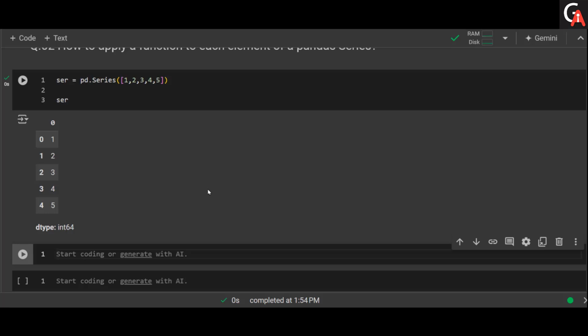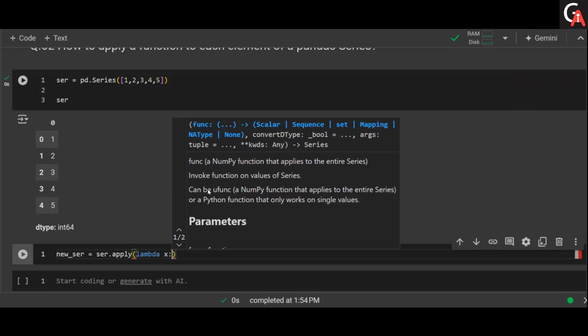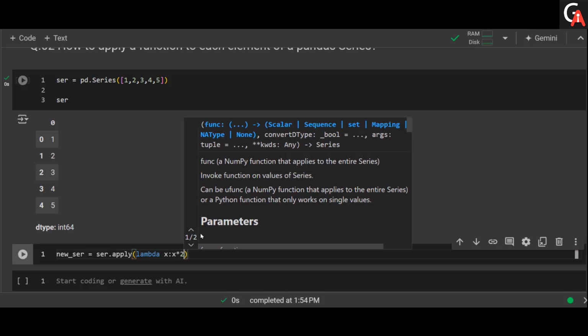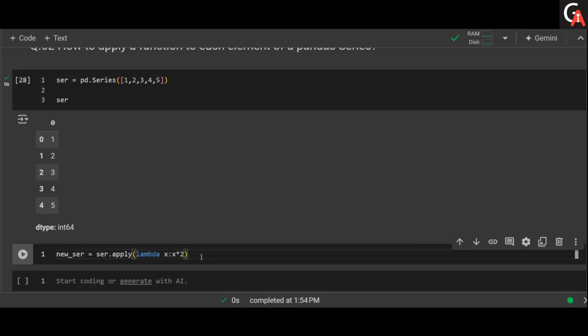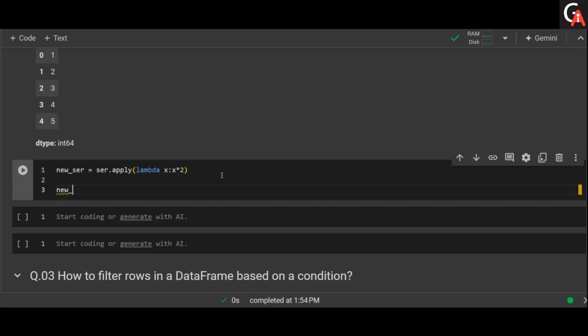Let me create the new series and take series.apply, and I'm taking one anonymous function, lambda, which takes each and every element in the specified series object and doubles it. So how can I double it? x into 2. Clear? x into 2. So this is how we can double the things. Let me print out the new series we got.